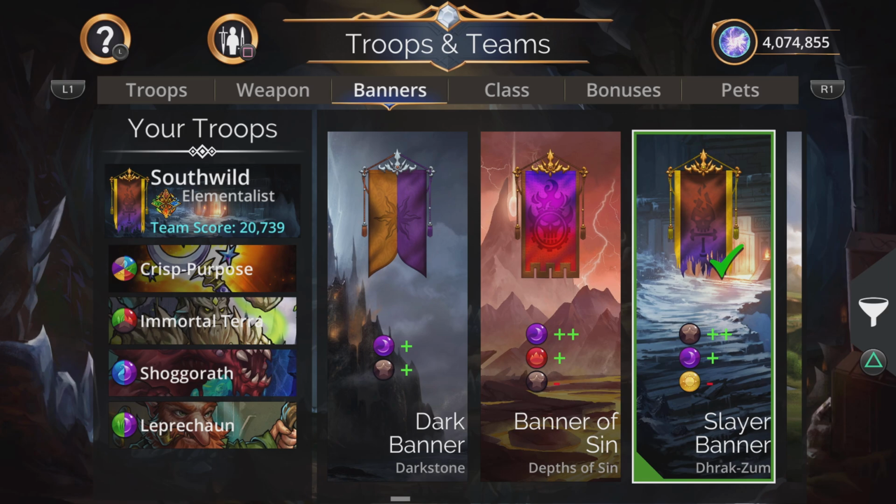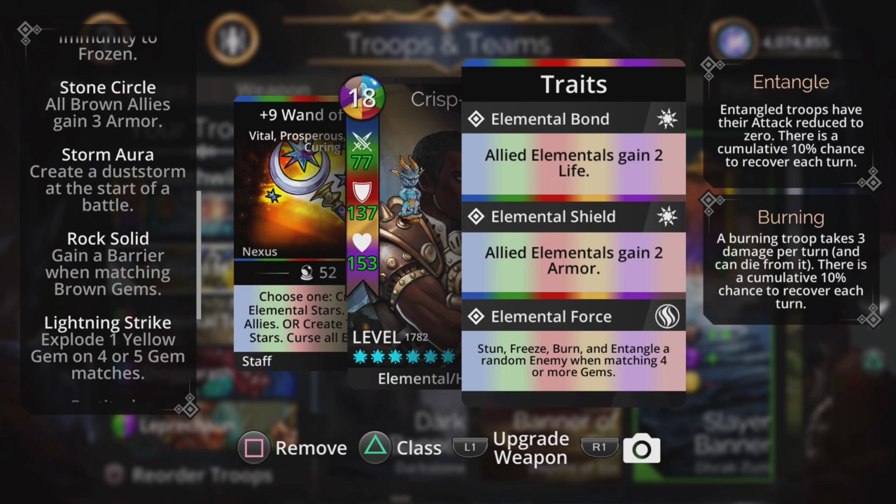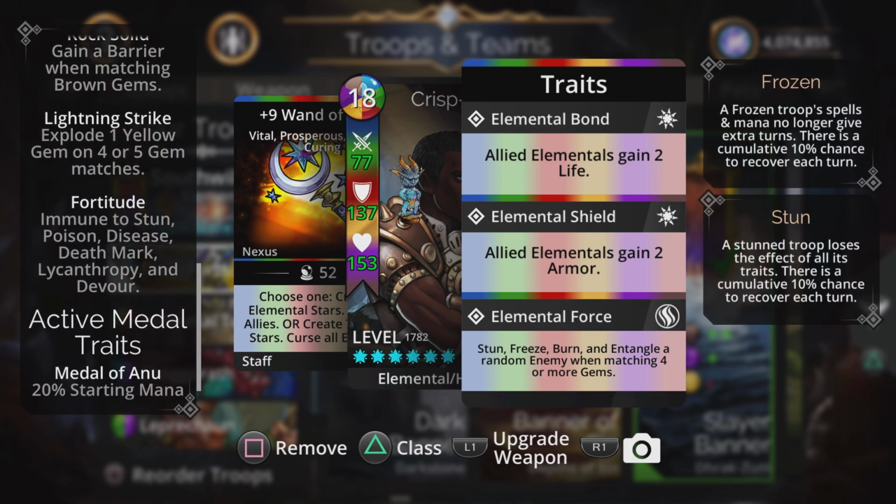And it will be fine, right? Because we're going to have that Brown Storm in the Elementalist hero class, the Storm's Aura helping us out along with Rock Solid and Lightning Strike, and of course Fortitude. And I have a 20% start from an Anu here as well.